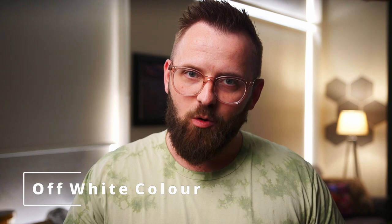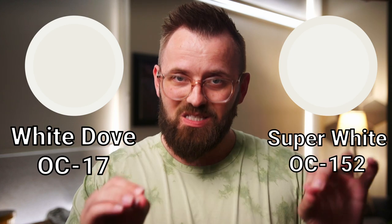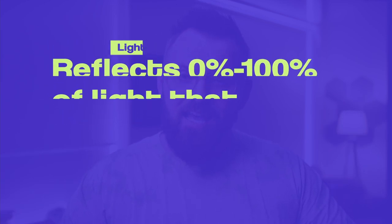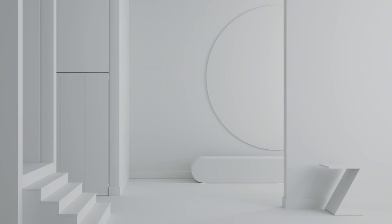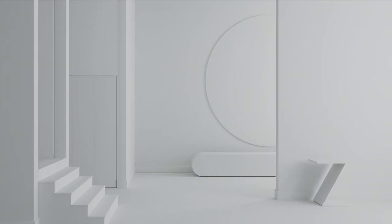Starting things off with the white color pairing for White Dove — sounds like a trick question, right? Why would you want a white paint color for another white? Well, luckily White Dove has just enough warm colorant in it to feel a bit different from something like Super White, which is the first pairing. I want to quickly talk about light reflectance value, because that's super important when talking about colors this light. The LRV is the 0-to-100 light reflection score that determines how much light a paint color reflects — as it gets closer to 100, the lighter it will look. White Dove and Super White only have about a four-point difference, which is pretty minuscule, but why I like these two together is they have a very similar feel. Super White just comes across as much more stark and clean feeling without feeling aggressively bright. I wouldn't call Super White cool color-temperature-wise, but it sure feels that way next to White Dove, which will have its warmth pushed to the forefront a bit.